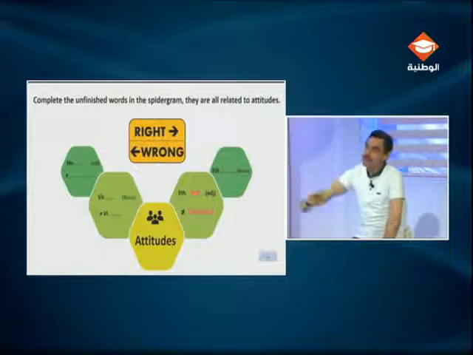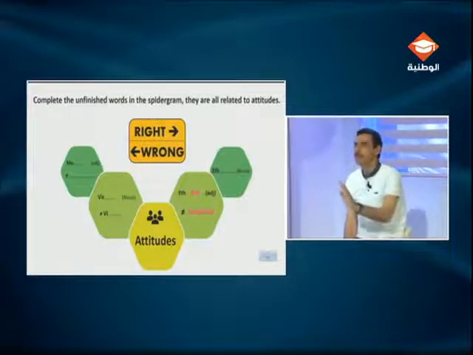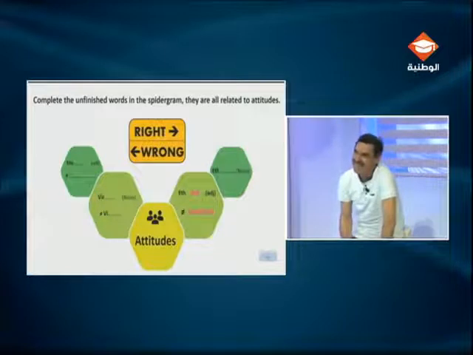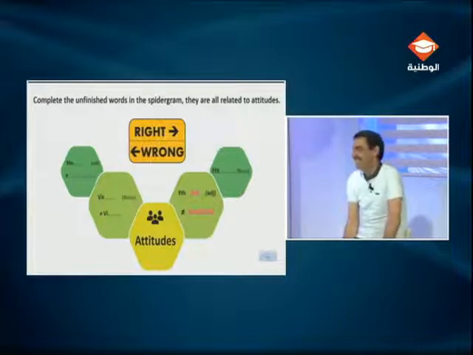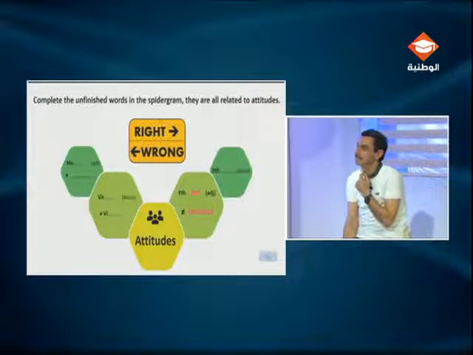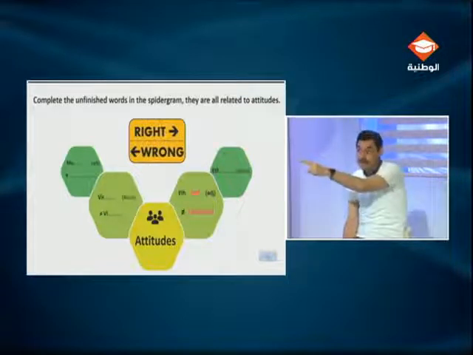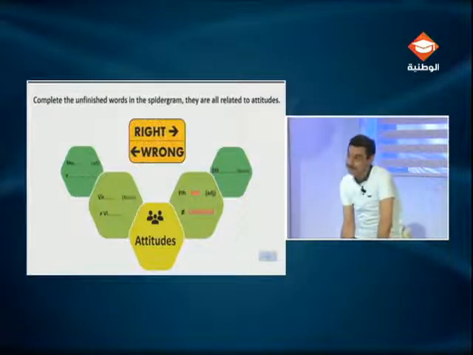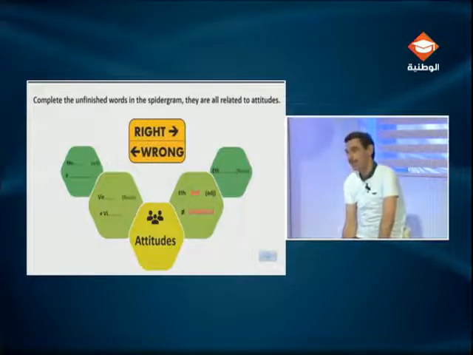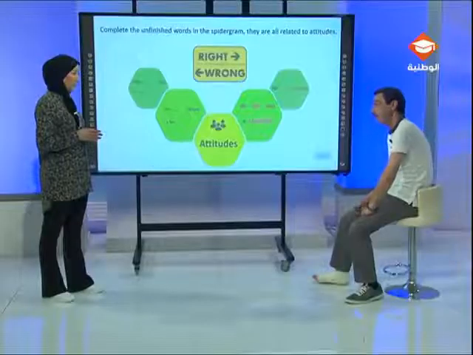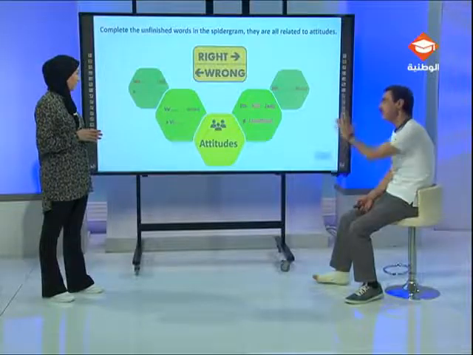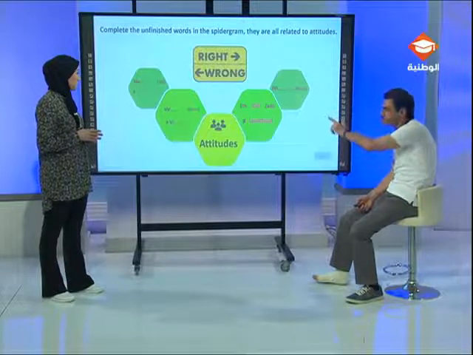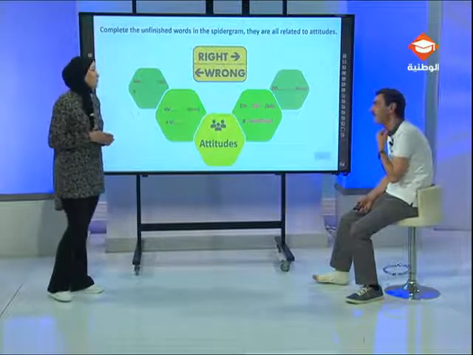As far as the first word is concerned, I help you. It's not virtual. Of course it's not. It has nothing to do with attitudes. But because you said it's a word we have already seen before, the T is there. So there is a T after the R, and it's not virtual. Virtue? Virtue, let me see. If you think it's virtue, can you think about its opposite that starts with V-I?